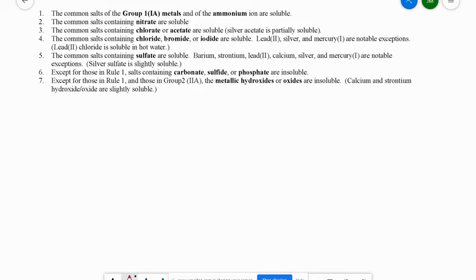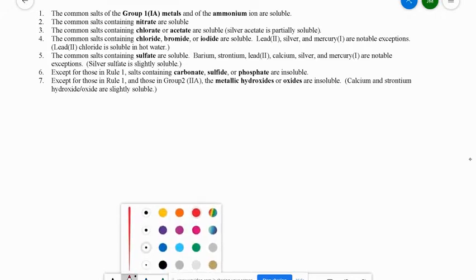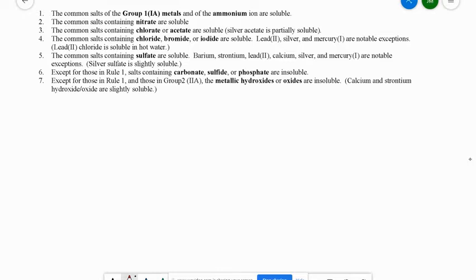Okay, so let's look at a few of these rules here and make sure that we're good on this. So, like I said last week, 1 and 2 are the most important. These are the ones that you guys should know. The rest of them, you could always look at the sheet. Of course, right now you can look at the sheet for any of them.